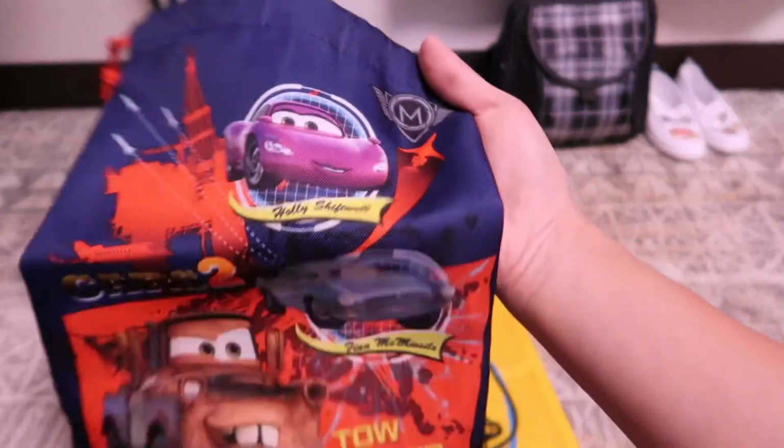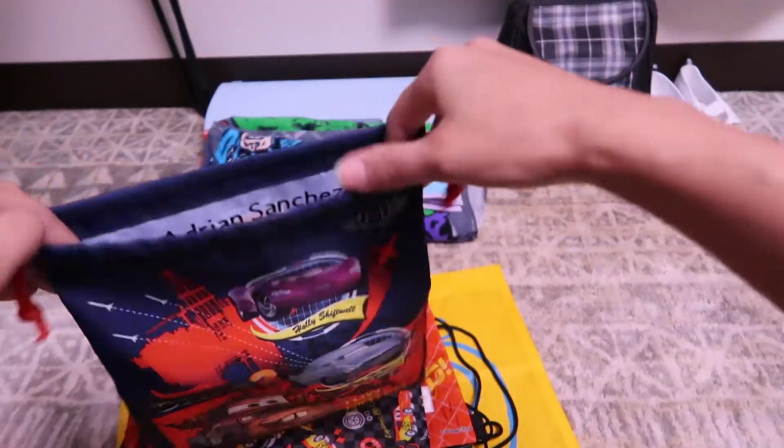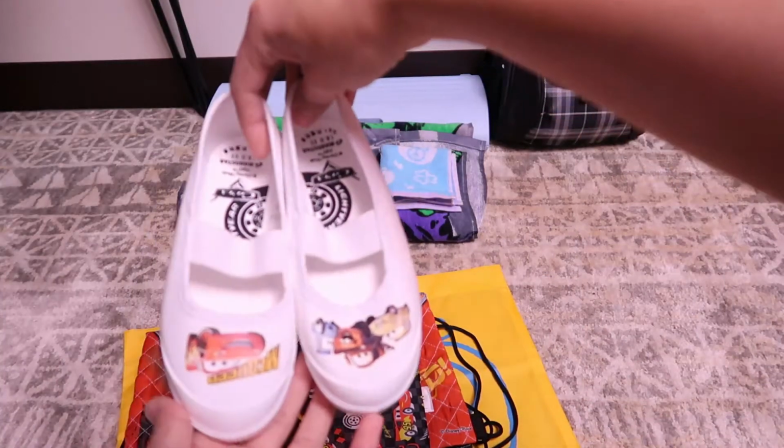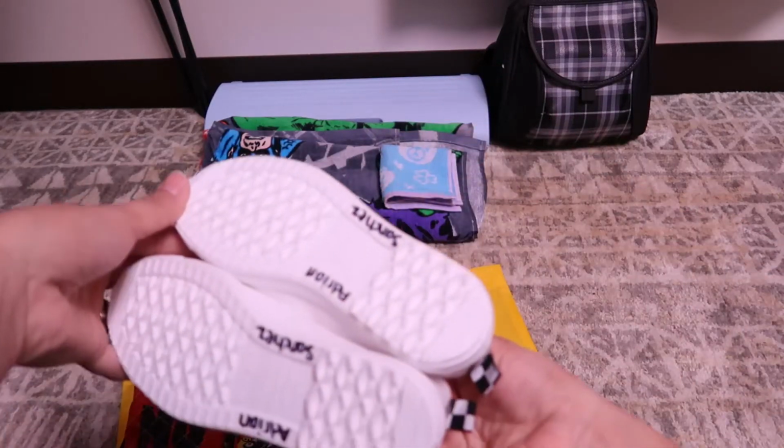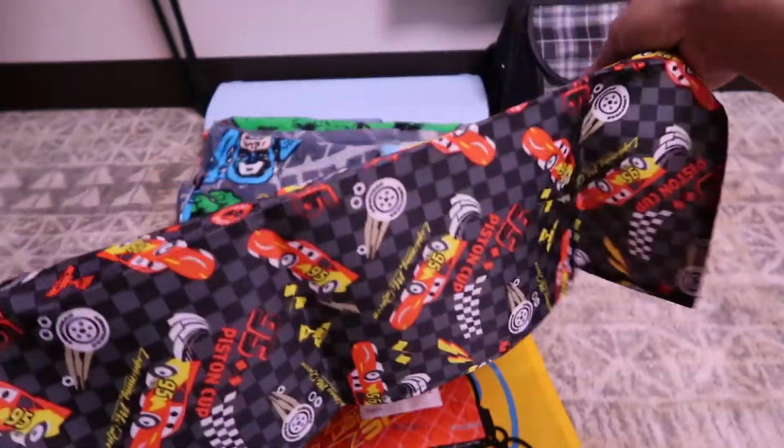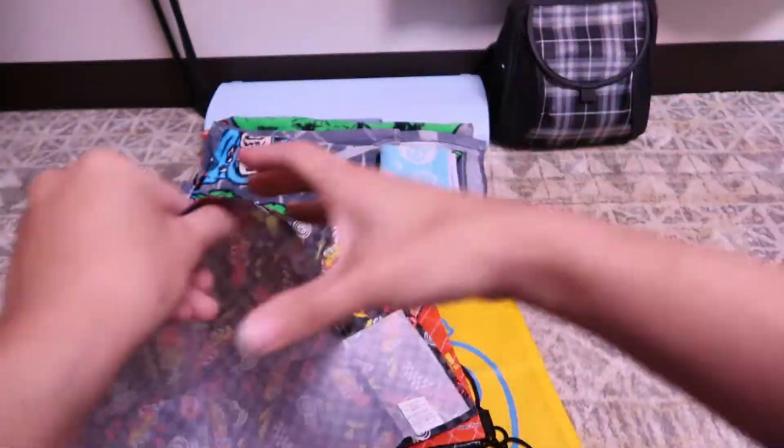One for his inside shoes, put his name on the inside. His theme, as you can tell, is cars. These are his indoor shoes, and again, they're cars. I just wrote his name on the bottom of these. This is his bandana, is what it's called, and it's used for their silverware. I was able to iron on his name on the inside.